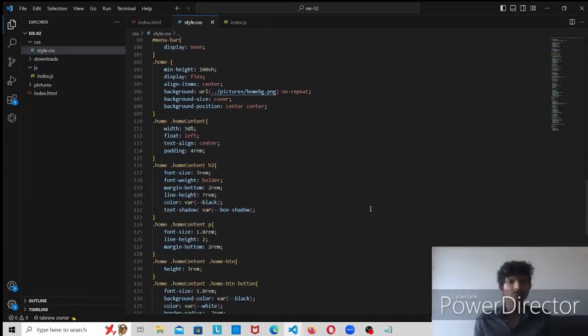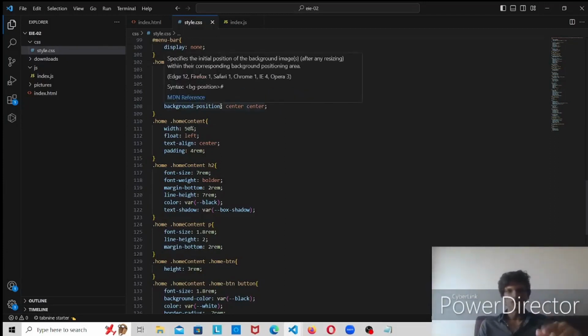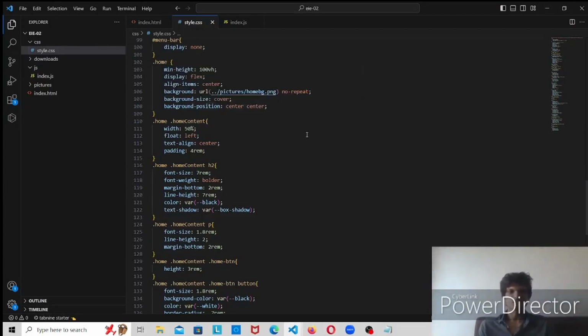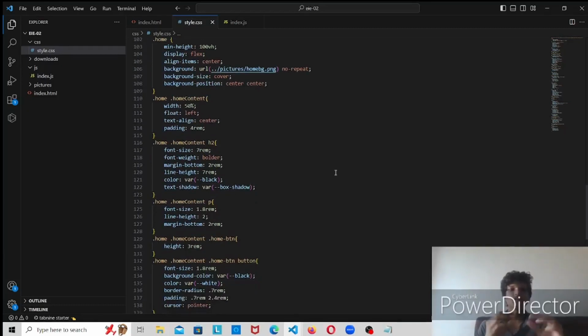So now talking about the home section again, we know what we have to get. We are giving it a background image. Once again, the background image can be of any choice. I have already shown my pictures, so I just grabbed it from my files. So I have given the background image. The background size has to cover. It has to cover the entire section. It has to be at the center, and from the center, it has to cover the entire section.